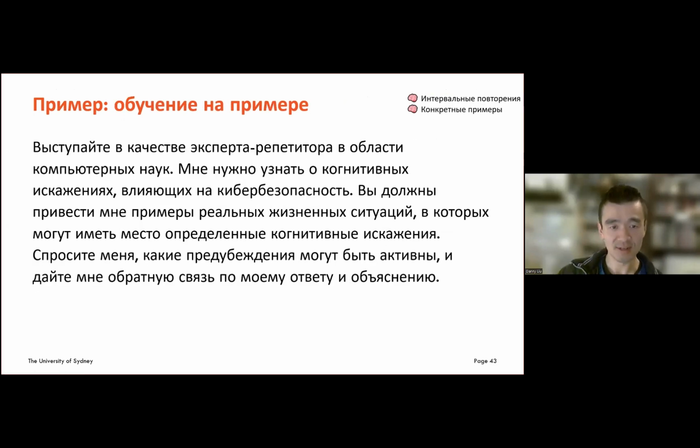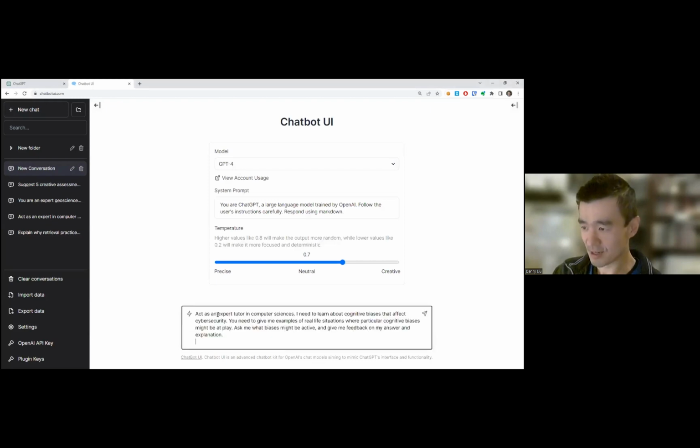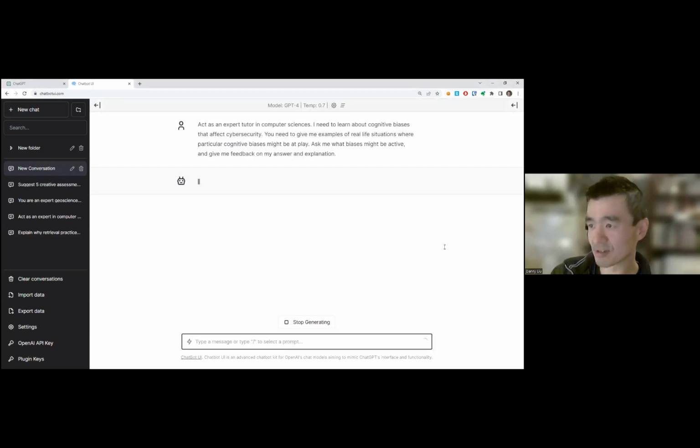So this one is from the perspective of a student, and the student will be asking the AI to act as an expert tutor. Okay. And so in this example, it's kind of the reverse scenario of what we saw before about create some examples for me. And this time it's from the student perspective. So what I'll do, I'll tab into a browser window again, and then I'll show this from a student perspective. Okay, so pretend I'm a student now, and I'm trying to learn about cognitive biases that might impact cybersecurity.